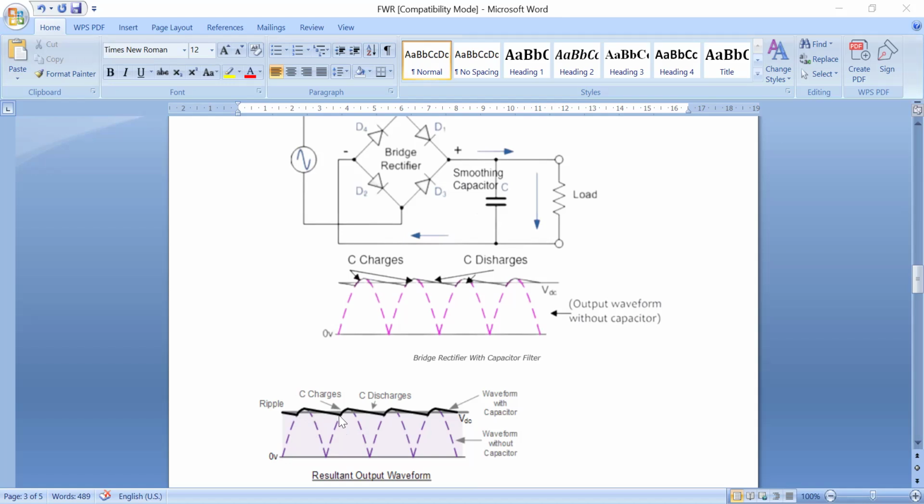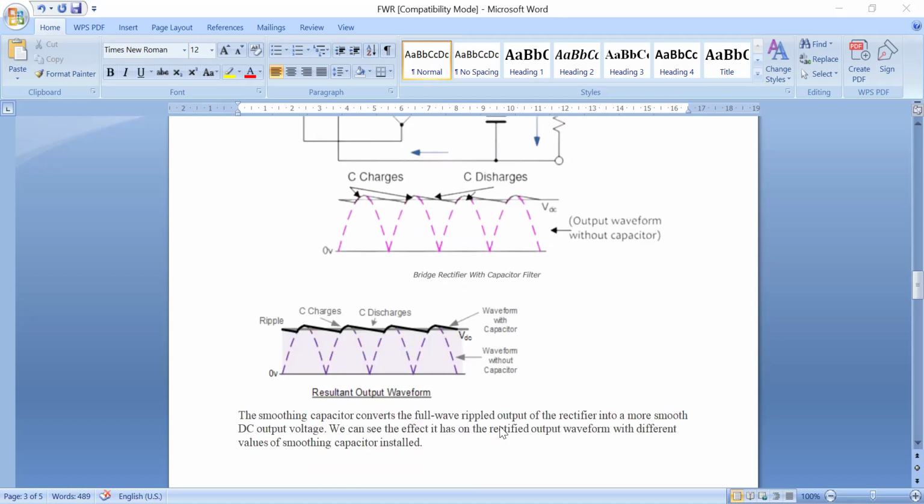Before discharging completely to zero, the next pulse arrives, and the capacitor again starts charging, then discharges, charges, discharges. Due to these actions, much of the pulse is removed using the capacitor. So this is the waveform with the capacitor. This smoothing capacitor converts the full wave rippled output of the rectifier into a smoother DC output voltage.